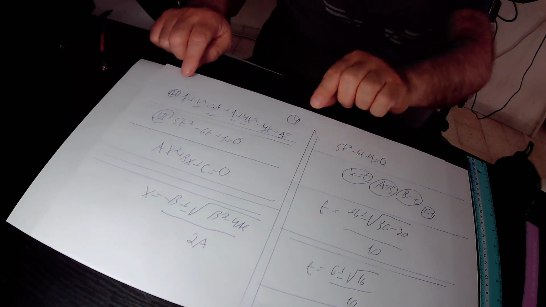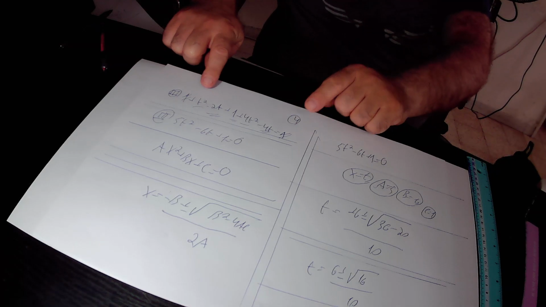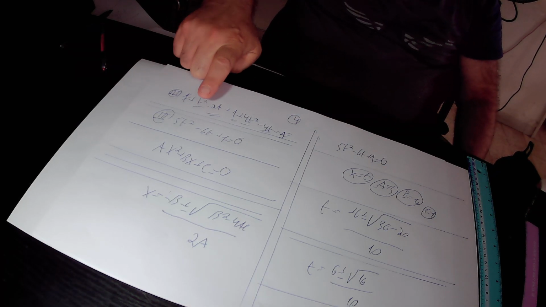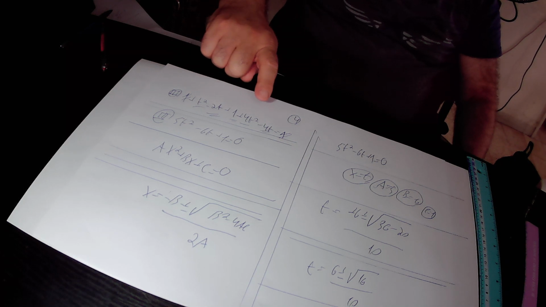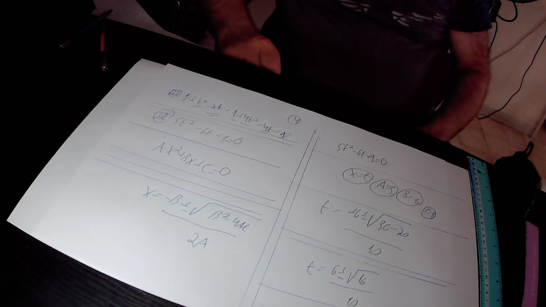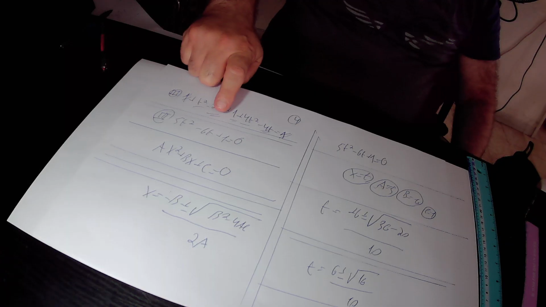So here we have 1 on both sides of the equation, so the 1 gets cancelled. After we cancel 1, on this side of the equation we are left only with t squared plus 4t squared, which is 5t squared. We have minus 2t minus 4t, which is minus 6t, plus 1 equals 0. So we actually found out that 5t squared minus 6t plus 1 equals 0.